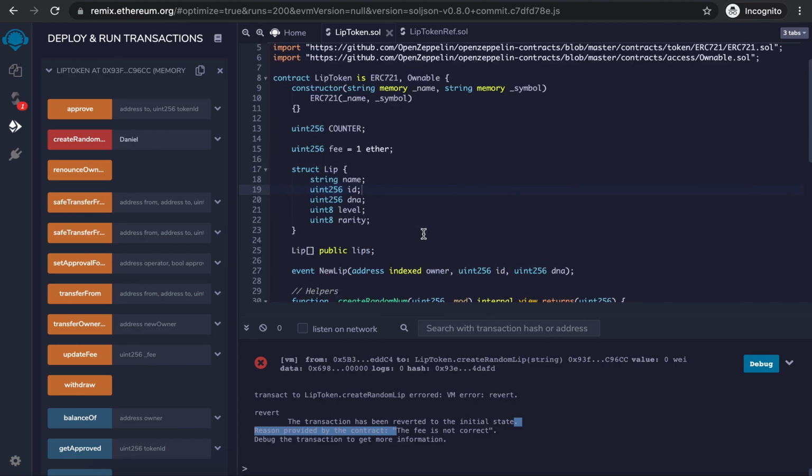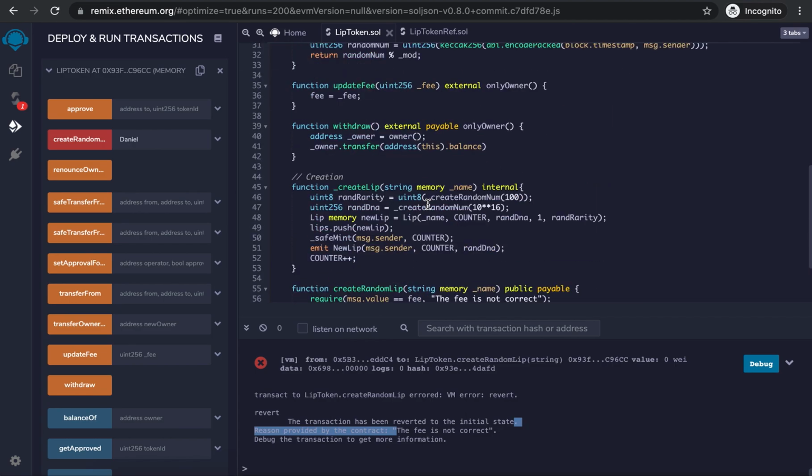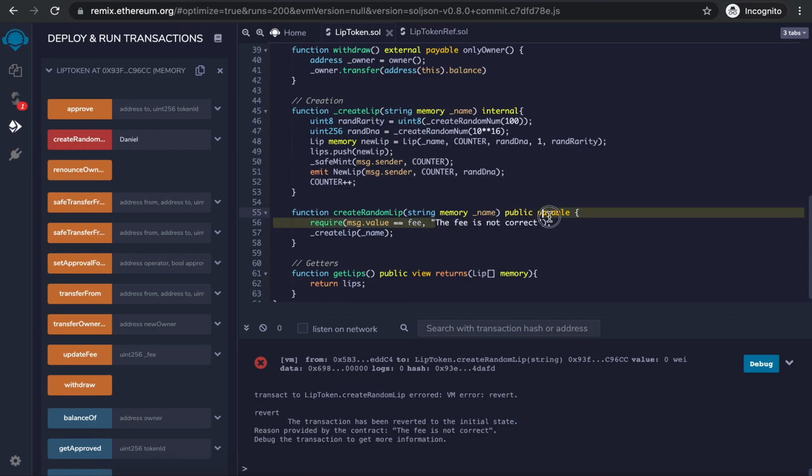And that is because, remember, we added that line down here. This actually gives us a nice output. So if you didn't have this here, you won't see it down here, but it will still fail. That's why this is optional. It also adds to, I think, contract size, so use this sparingly. Usually you can just omit this and leave this out if you don't care about messages like these.